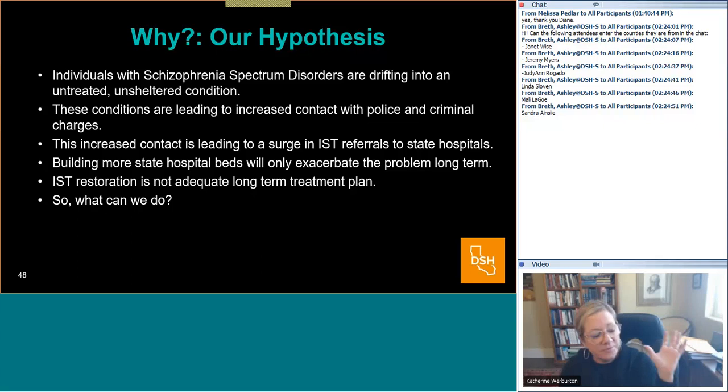If somebody made a decision that state hospitals needed to treat all individuals who were unsheltered and untreated in California, I would be delighted to do that. I care for this population very much. But instead, we just teach them what a judge is. We stabilize their psychotic symptoms. We make sure that they can understand the proceedings and cooperate with their attorney, and then we spit them right back out into the exact same circumstances that precipitated the arrest, or they go to prison, and then they're discharged a few years later with a felony on their record, making them even more disenfranchised from society.